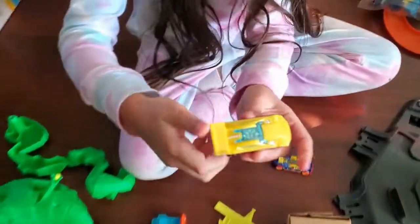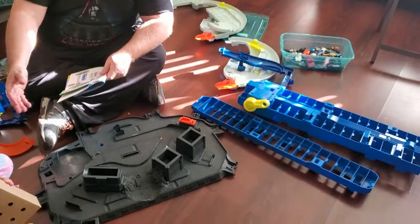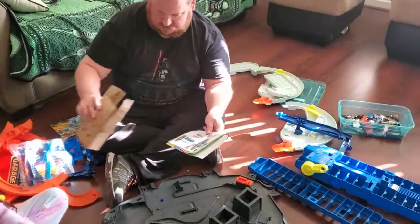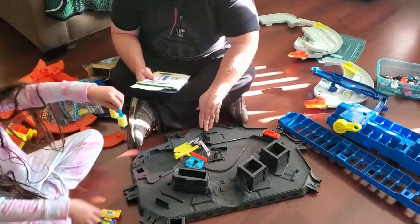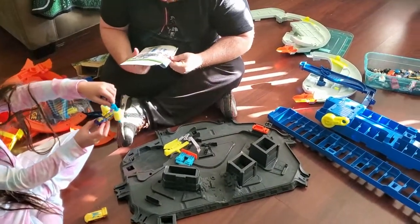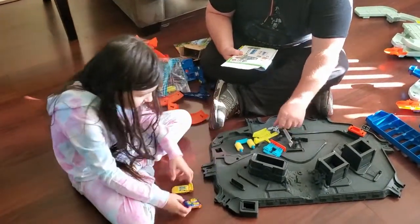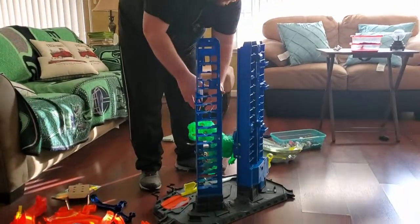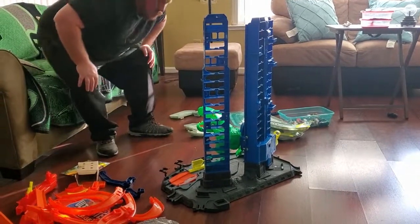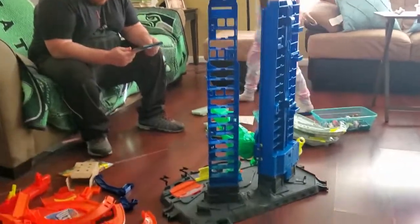Let me see that one. Well, that's nice. Pretty cool. So yeah, we're going to show you step by step and see what we think. And then as it all builds up, we'll show you how it works and give you our review of this Hot Wheels Ultimate Garage. Cool. Yeah. There's Daddy. Oh, look at that. Wow. That is so cool. Look at that, Kim. Isn't that cool? That is way cool.